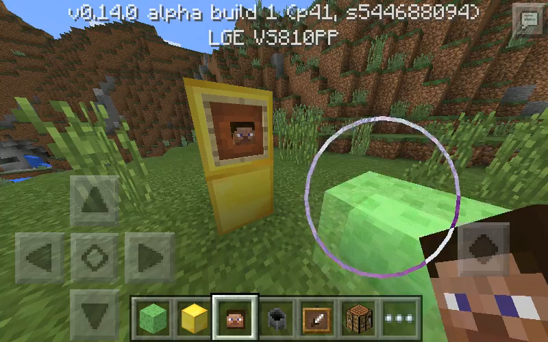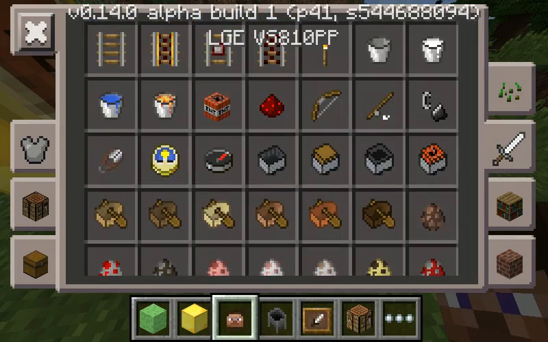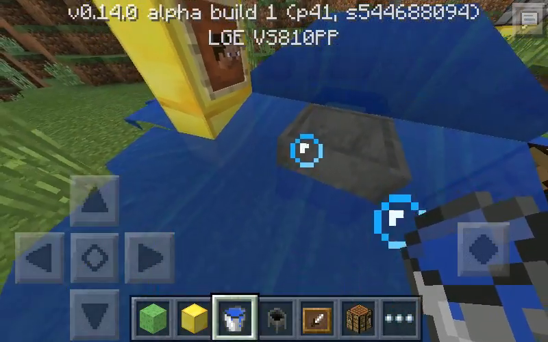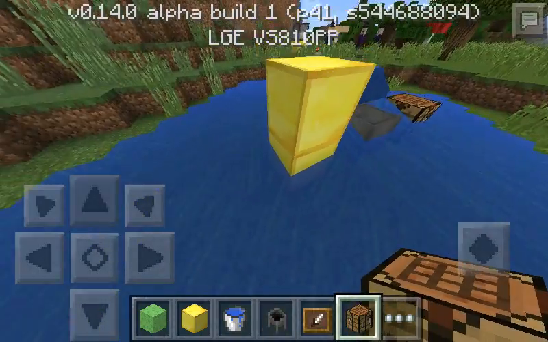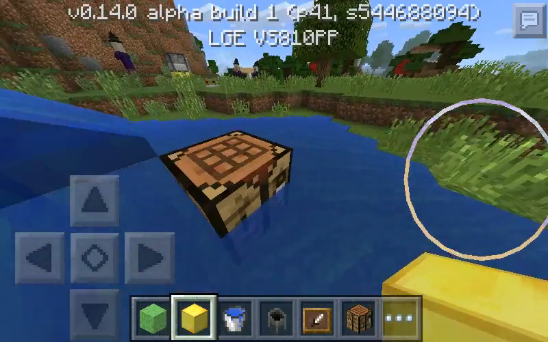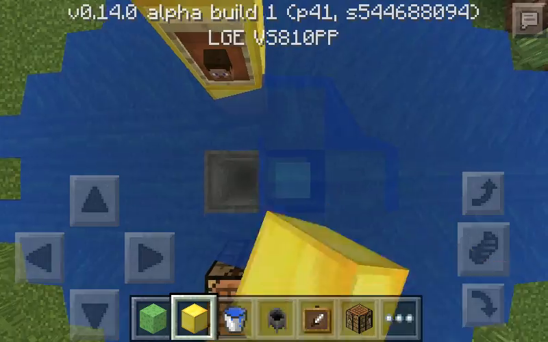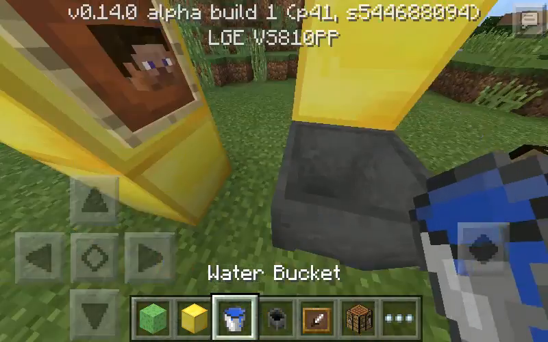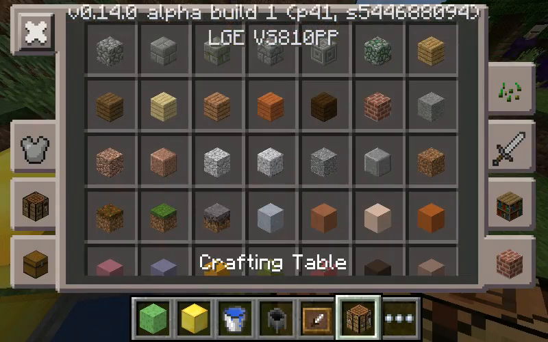So awesome. Here's a cauldron. Now, you want to put water in it. Fly up, what are you doing? Inside of there, look at that, that's awesome.